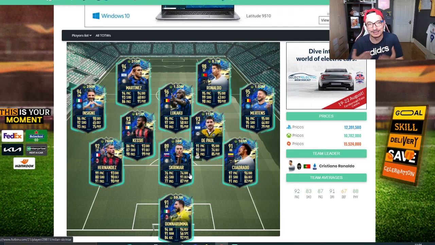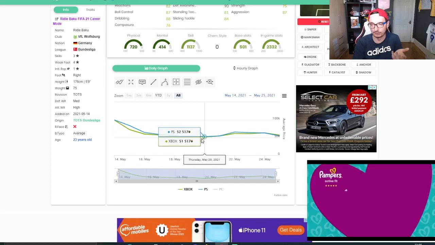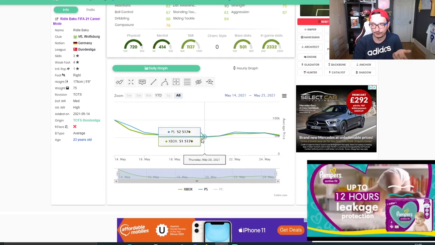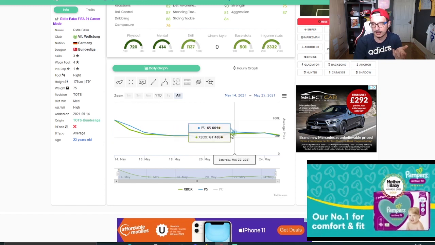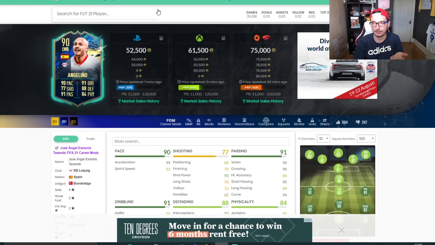Now, outside of that, again, I stress it and I say it all the time. Look to these cards once they are being packed tomorrow. They will rise up in value bit by bit. We saw last week the low point of these cards being the Thursday, as we said before. So Thursday, Baku, for example, down at 51k. Into Weekend League, hit a high of 61k. So basically 10,000 coins profit there before tax, which is relatively easy to pick up.